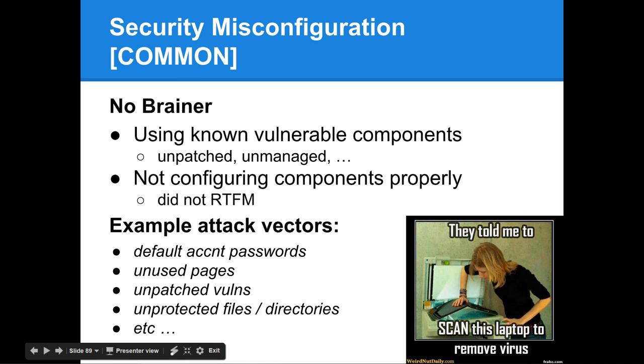Next category is security misconfiguration, which is very, very common. It's very simple and straightforward. It's just simply using known vulnerable components, or not patching the components that you utilize, or not managing them, using them in default configurations that are inherently insecure, or not configuring plugins and other components properly, which all boils down to the admins of the site did not read the manual.